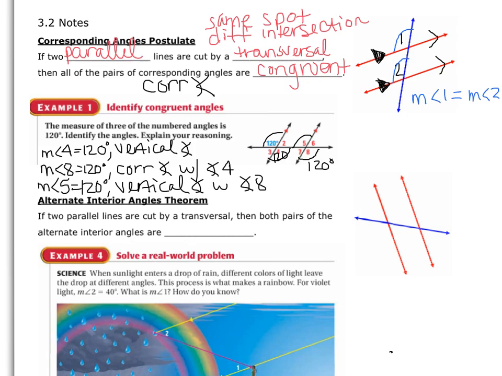Now you cannot determine any of these angle measurements unless indeed they are parallel. Do you see how they put the little triangles right here on the lines? When lines are not parallel, all you can do is give them these special names that they have. You can only identify them. We can't use the measures, this would be using the measures, unless they're parallel.